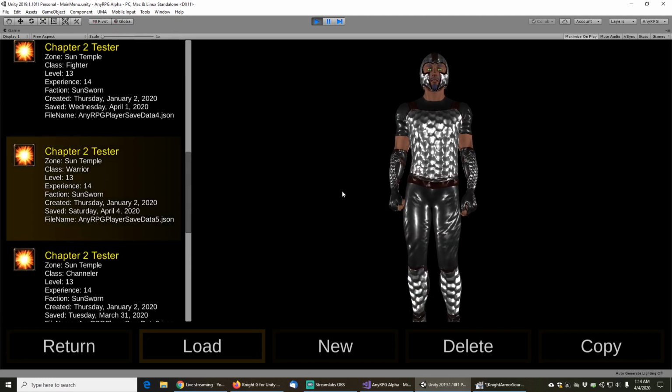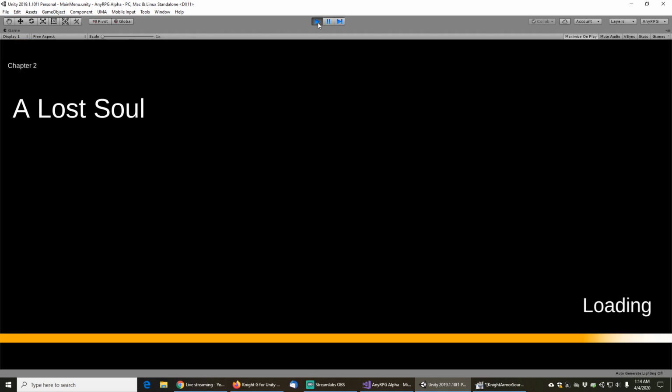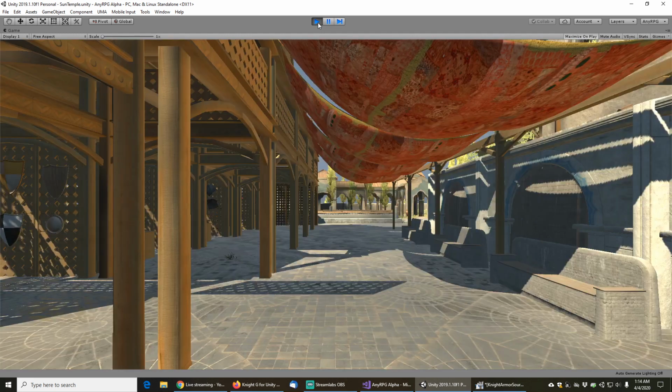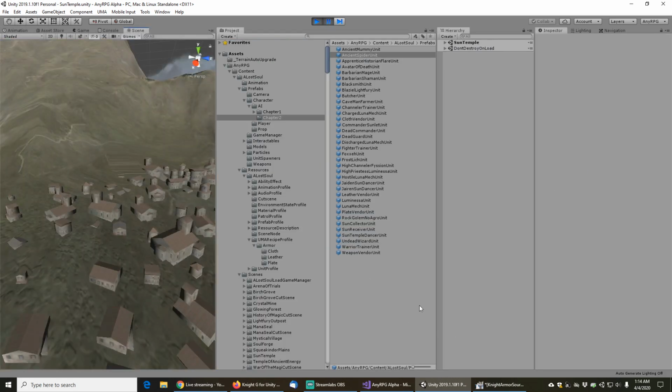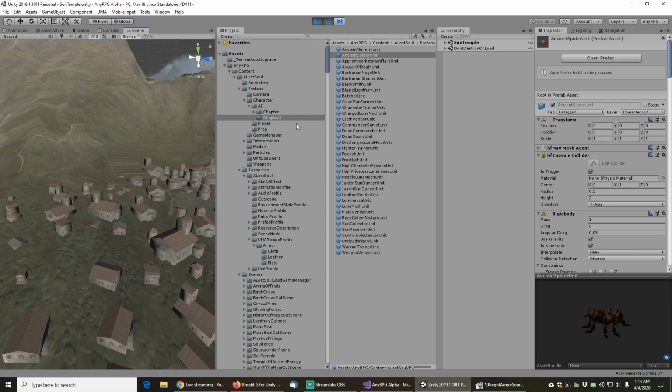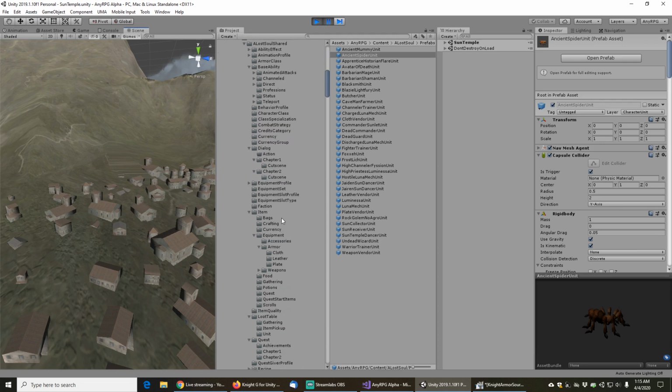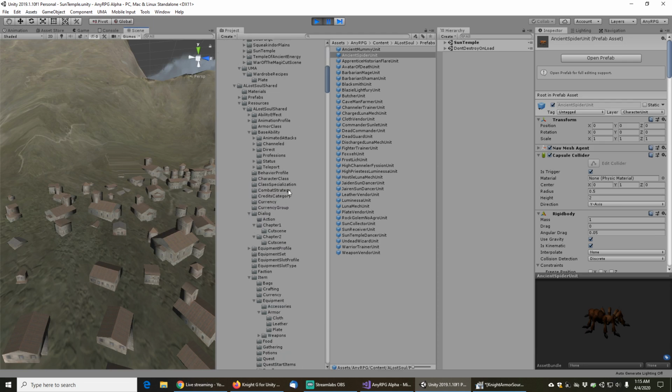There we go. So let's load the guy up in the Sun Temple first. Oh, you know what? Actually, I think we're okay. I think we already added all the UMA items to the global library. Essentially, I think I skipped that step because I did it earlier.